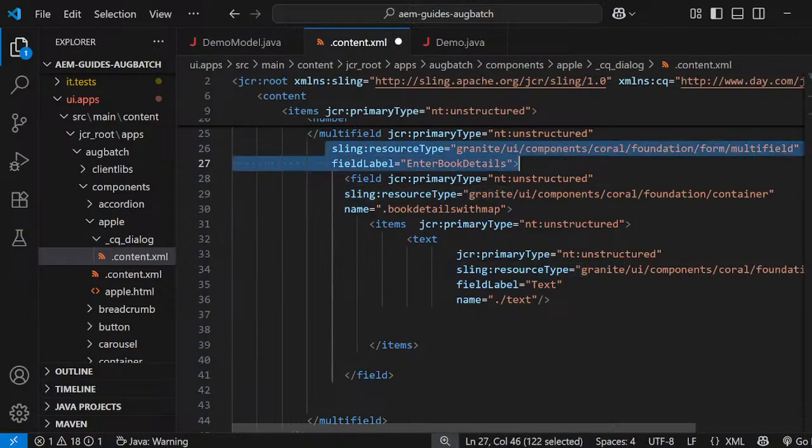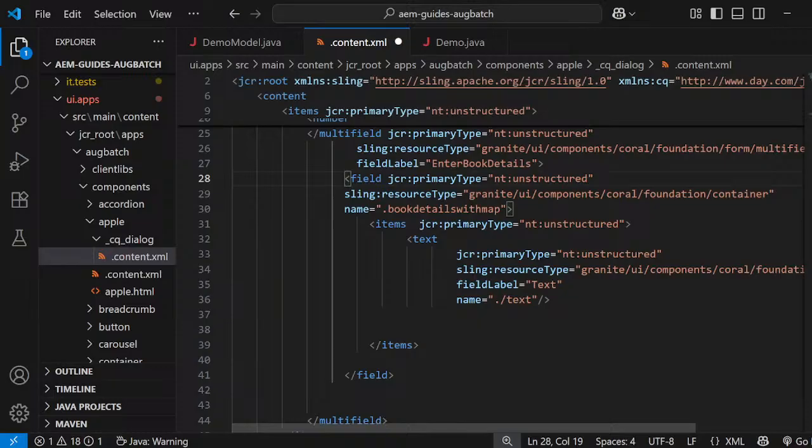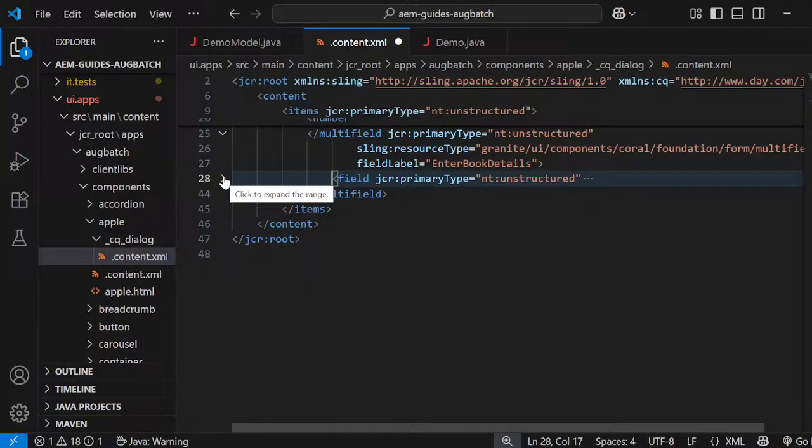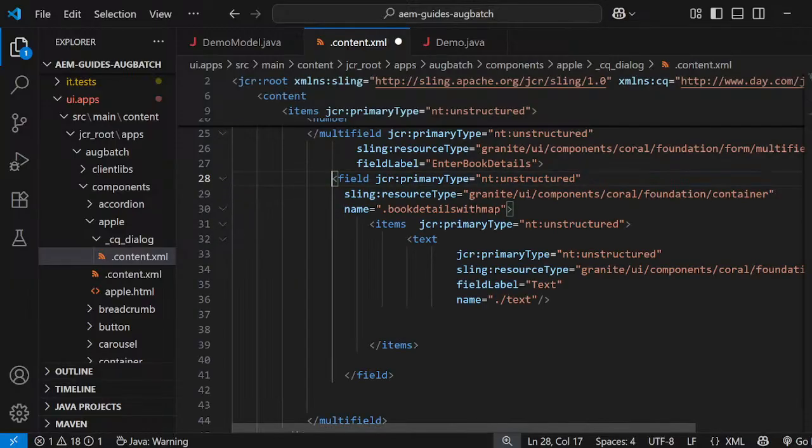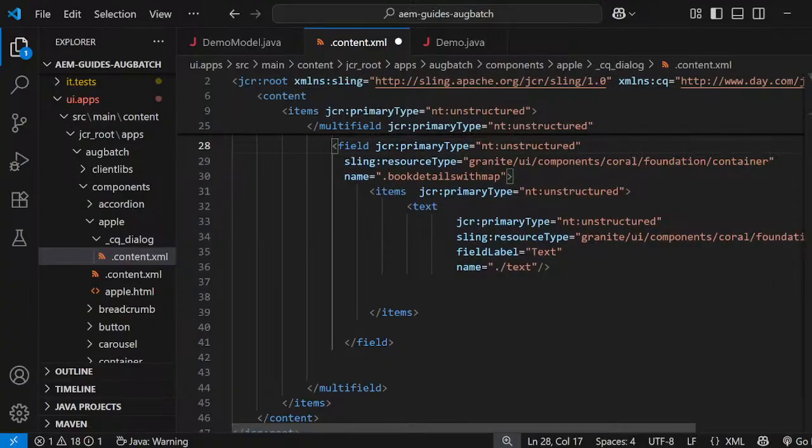You can move this a little bit to the right side. You have to arrange the node structure.